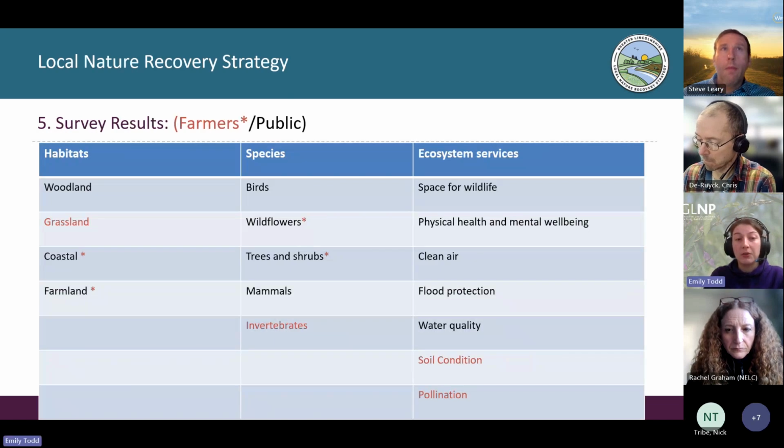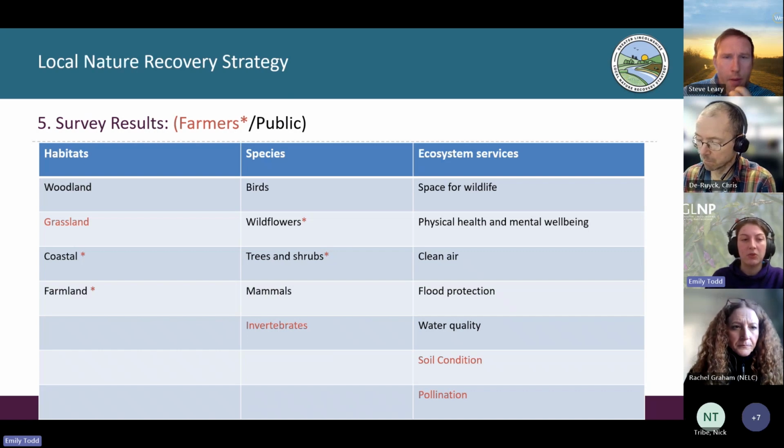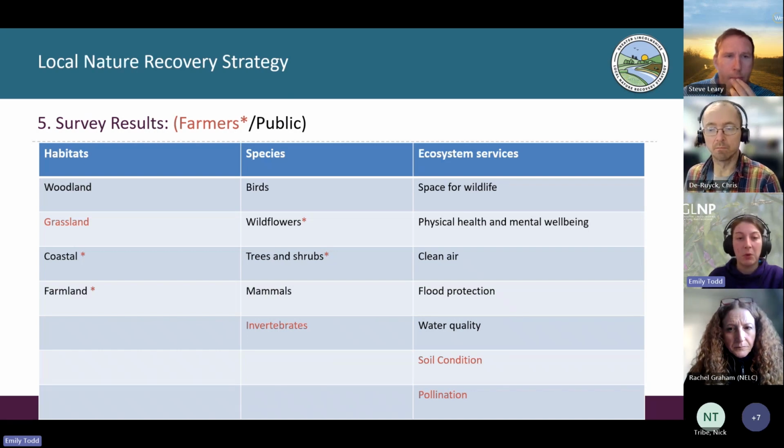As well, some of the survey results, so in terms of habitat, species and ecosystem services that were supported, in black are the public survey top priorities identified, or top habitat, species and ecosystem services identified that have public support.